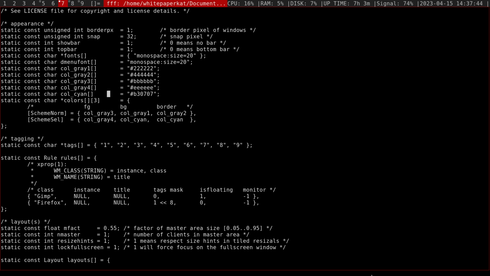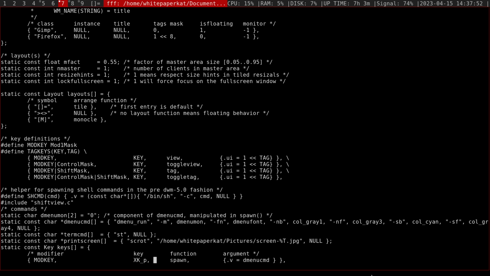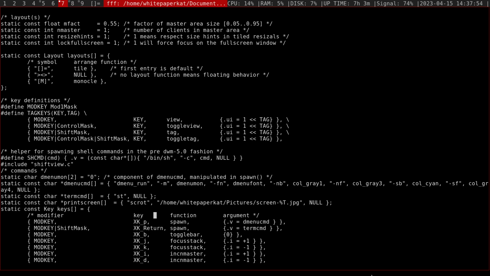I set this value to red in hex, and then I added the ability to take a screenshot with Scrot, which is a command line utility for taking screenshots.